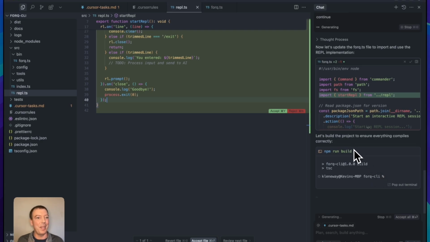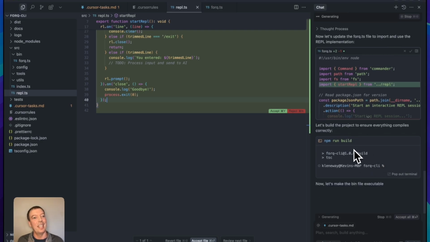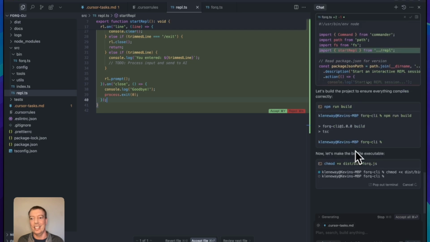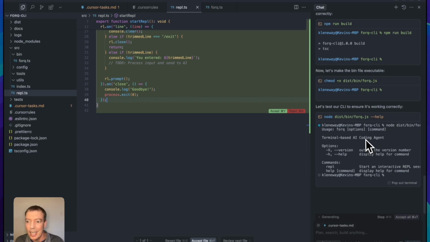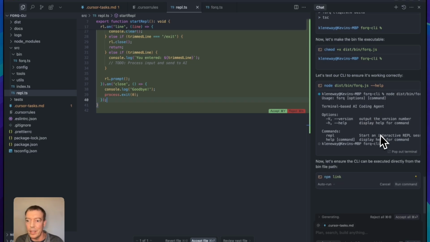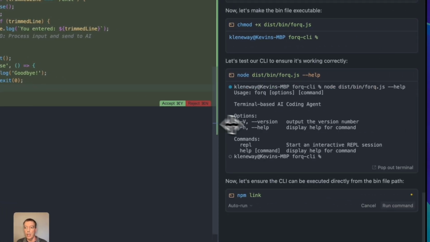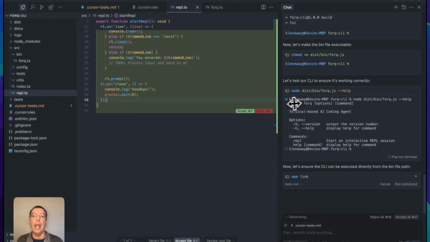Okay, so we're running a build here to make sure all this stuff works. Okay, chmod that. That's good. If you guys don't know, this is basically just making this an executable. That's fine. We're going to test this out. Okay, here we go. Let's test it. What just happened there? Usage fork. Okay, basically, this is cool. Let's see what we did here. It ran fork and then --help, and it gave us these help commands. So it kind of did a thing, right?